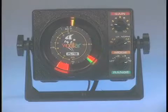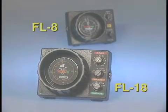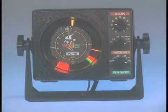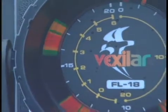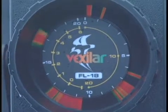The FL-18 has the same body styling as the world's most popular color flasher, the FL-8, that has been helping fishermen catch fish since 1982. You'll be glad to know the FL-18 has many features that made the classic FL-8 so popular, like the exclusive 3-color LED display technology to give you a real-time display like no other sonar on the market.